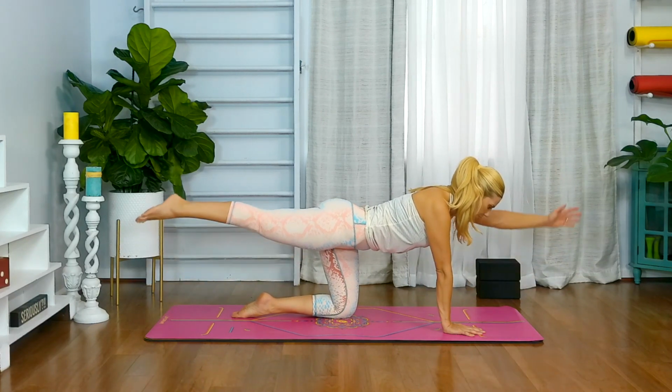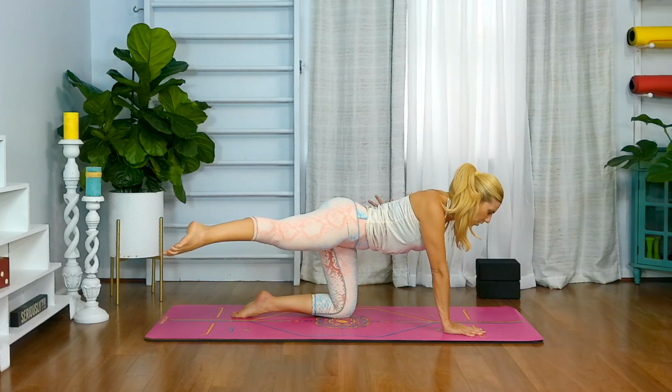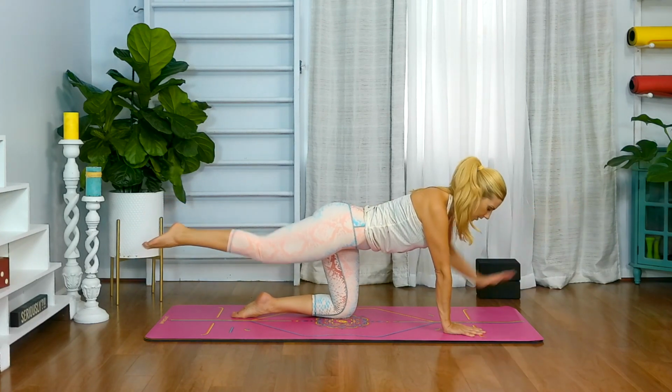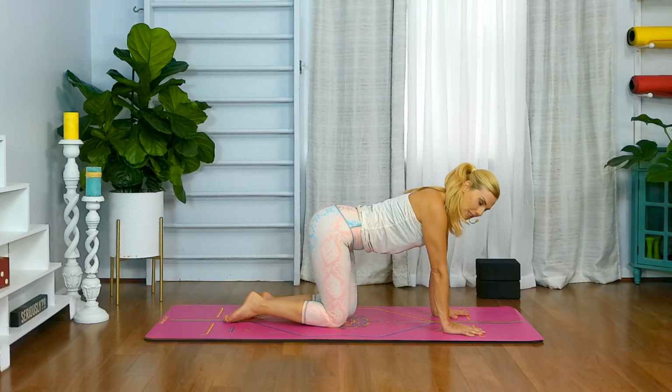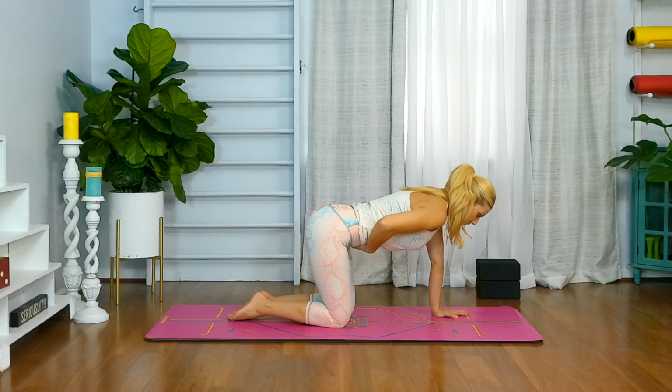Or if you can go for the full movement, we inhale, lift, exhale, move, leg to 45, arm to 90 degrees, okay? And your goal is to stay completely stable. So we're gonna do 3 rounds of that. So I want you to stabilize your core here, okay?